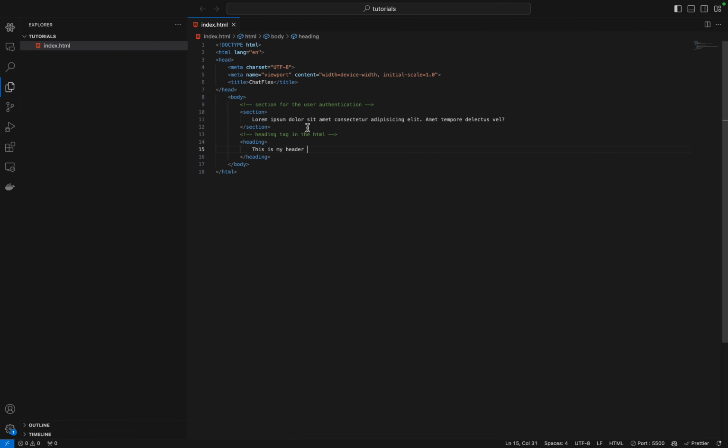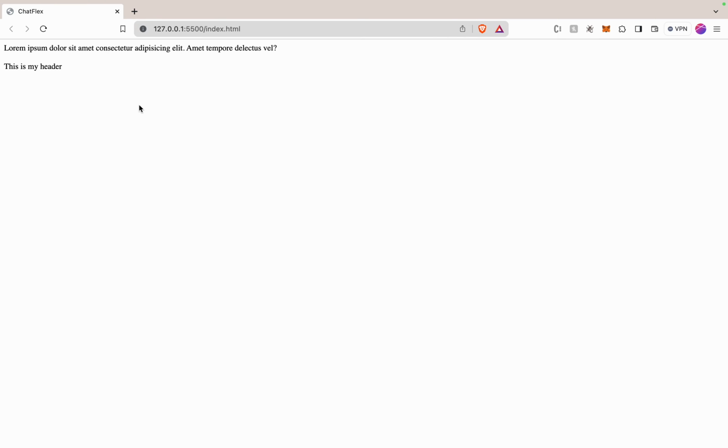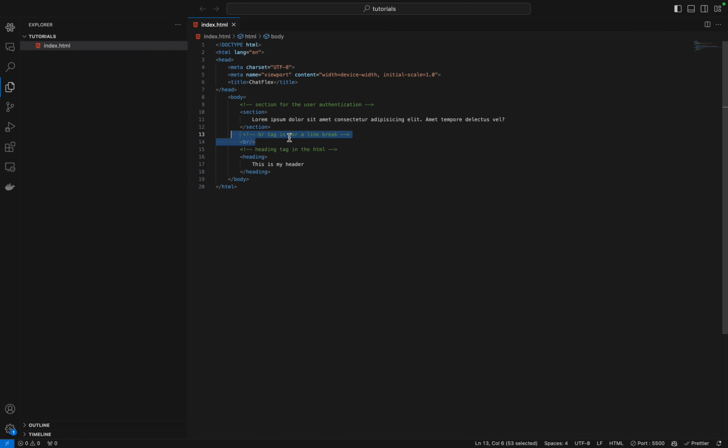So what you can do is create one more tag here, which is called BR. It's self-closing. So this is called self-closing, guys. These things you're going to see a lot in React. So just keep it in your mind that this is a self-closing thing, right? So this is a BR tag. The BR tag is for a line break. Okay. So as you can see, it has given an extra line, but the main use of this BR tag which you need to use actually is this way.